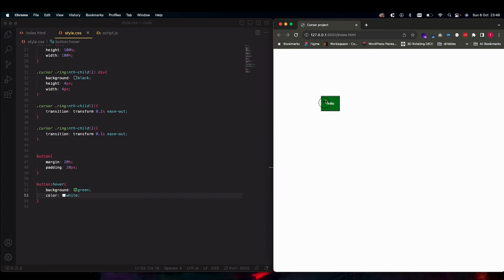So now we go hover over it, hello. As soon as the centerpiece kind of goes out of the box, that's all that controls the hover.